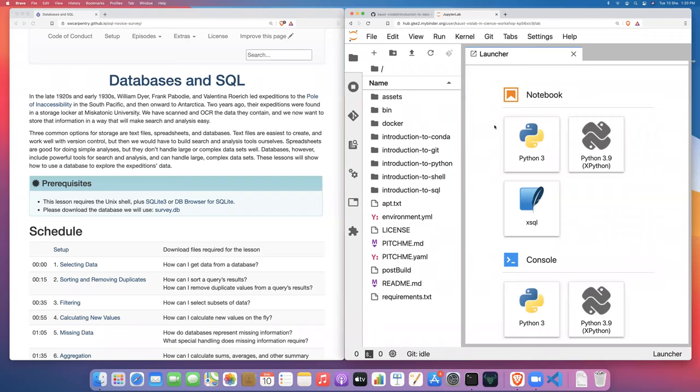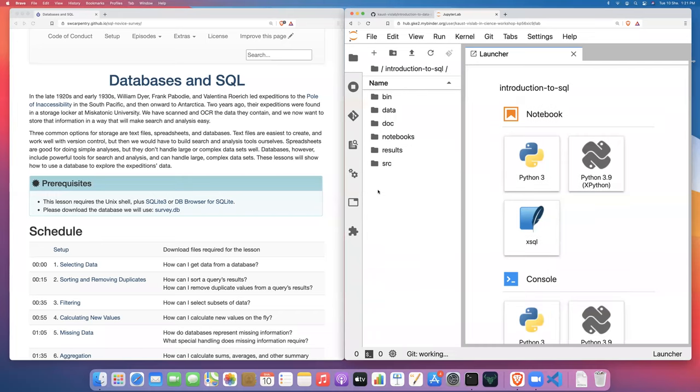Just a couple of user interface things. This afternoon, we're going to be using JupyterLab. If you participated in the Introduction to Python a couple of weeks ago, you'll be very familiar with JupyterLab and Jupyter notebooks. If you missed those courses, what you need to know for today is that we have a little directory in here called Introduction to SQL. If you double click on that, you'll be taken into the Introduction to SQL directory. This is our working area for the course today.